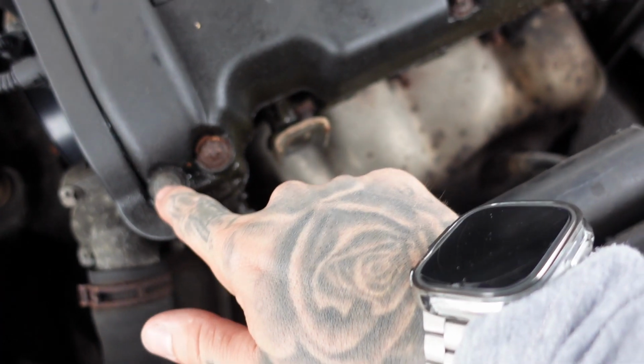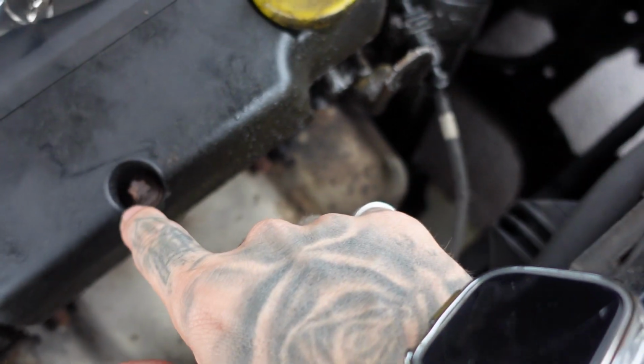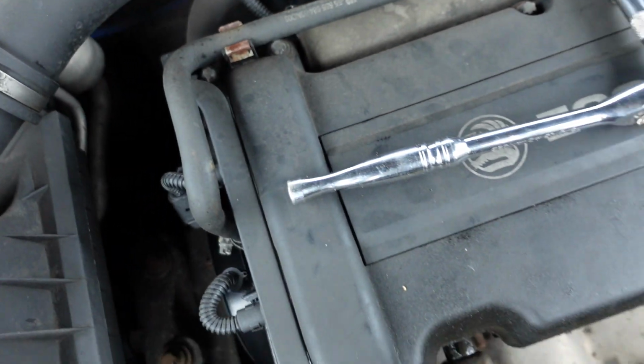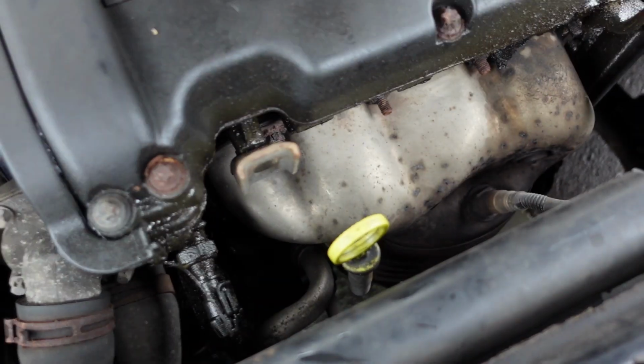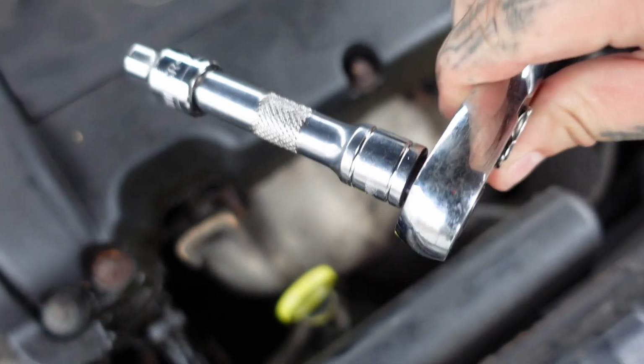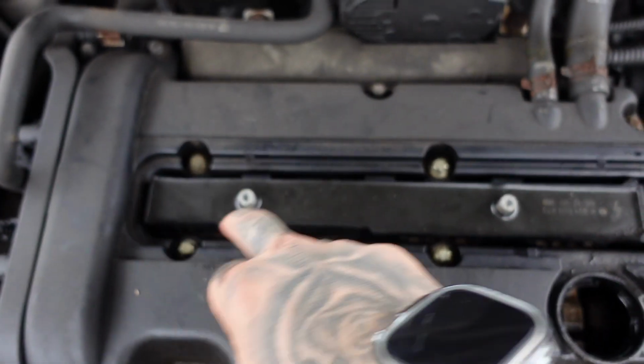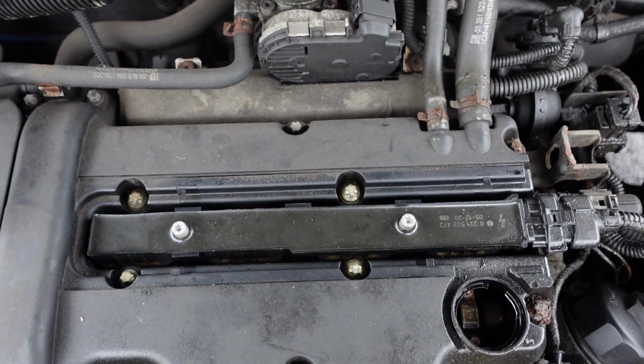Right then, to get it off, you've got e-torques there, 1, 2, 3, 4, 5, 6, 7, 8, and I don't have an e-torque bit, but just a standard 8mm socket will work. I don't recommend it, but it will work, so that's what I'm going to do. Once you take the cover off here, there'll be another 4 that you need to get off as well.